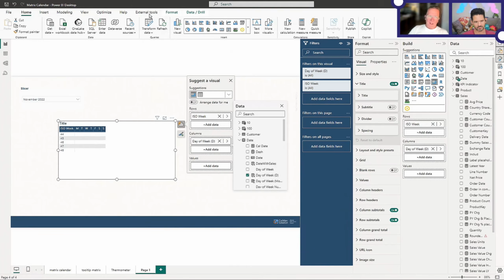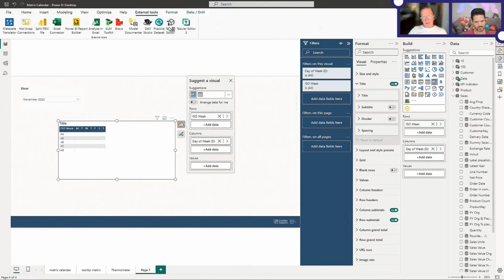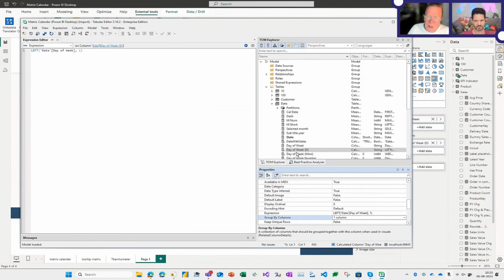Well, one way of doing it is actually to use Tabular Editor. In order to have each of the abbreviations visible, so the two S's, one for Saturday and one for Sunday, I can specify that the day of week that I'm using has the property called group by columns.